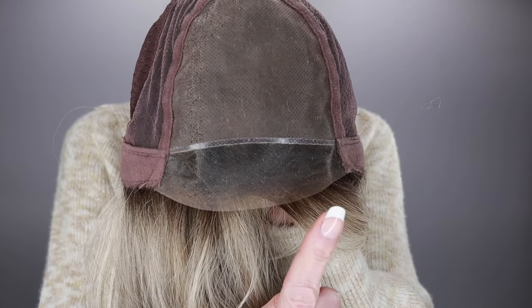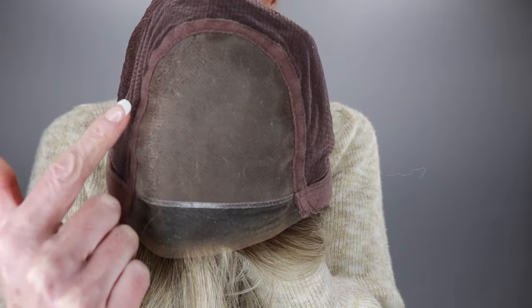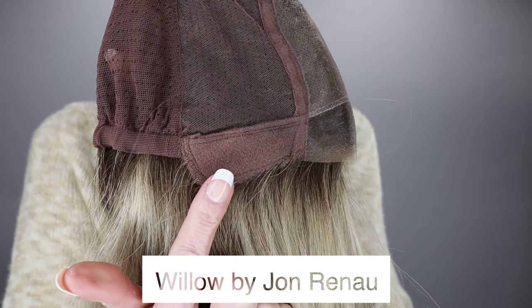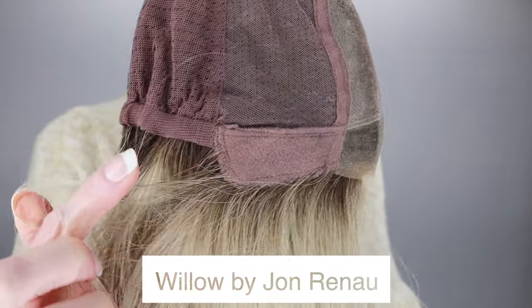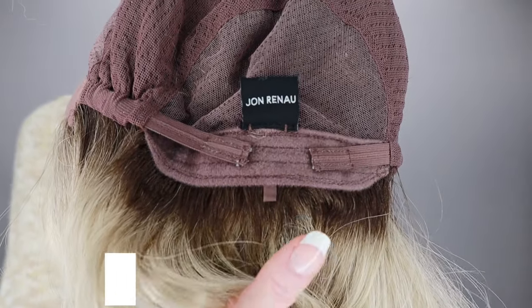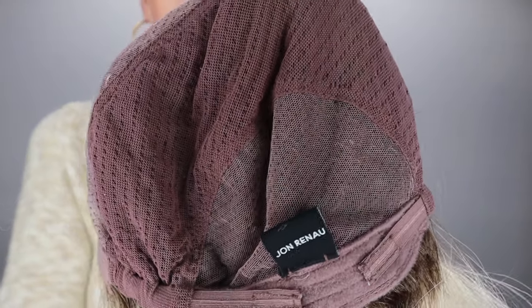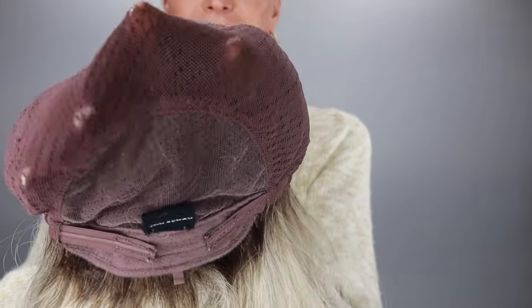Okay guys, let me go ahead and show you the inside of this cap. Willow has a lace front, monofilament top, felt bendable ear tabs, felt nape with Velcro adjustable straps, with a 100% hand-tied cap.